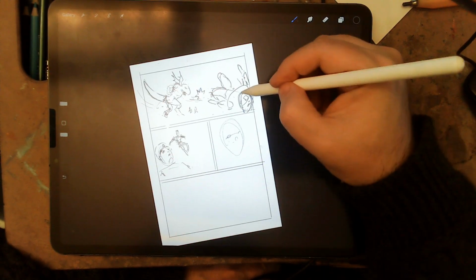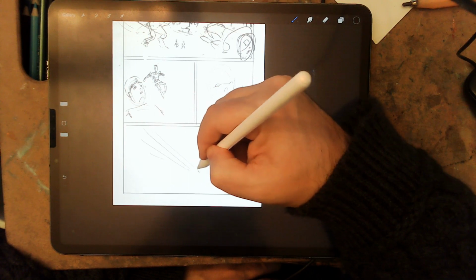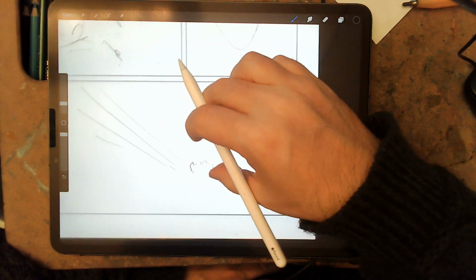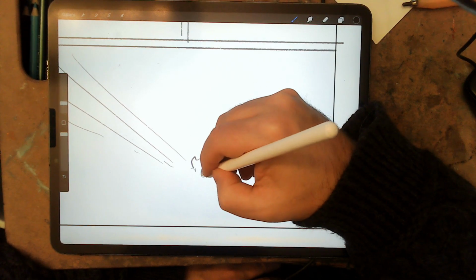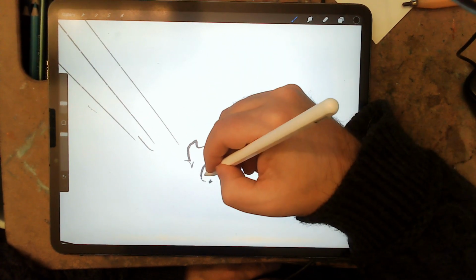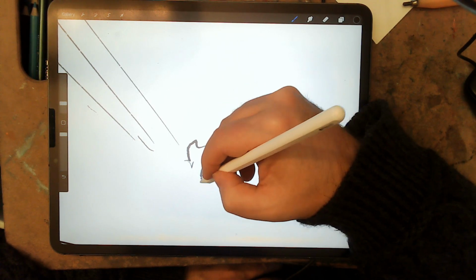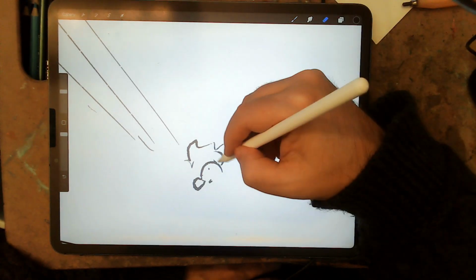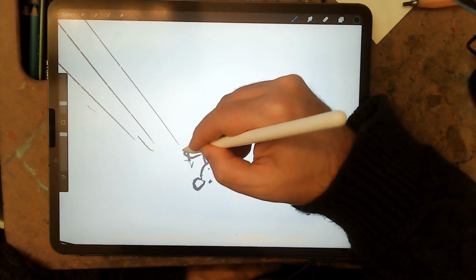And then let's show what happens to Stardust at this point. Maybe he crashes into some trees or something. Looking at how to do this, let's maybe crash this like upside down even.